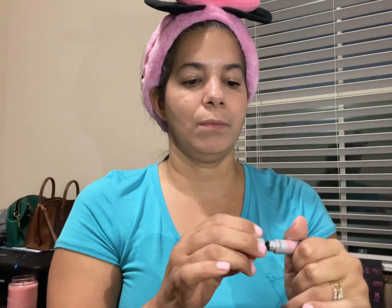So this is the one that I'm going to use, the Benefit one, which is amazing because this is for the eyebrows right here, and I don't do too much coloring. I don't paint them enough. I do just simple. I'm a simple girl. I don't complicate myself too much, and I'm 44 years old. I will be 45 this year, so I don't like to complicate it too much. So this is how we do it.